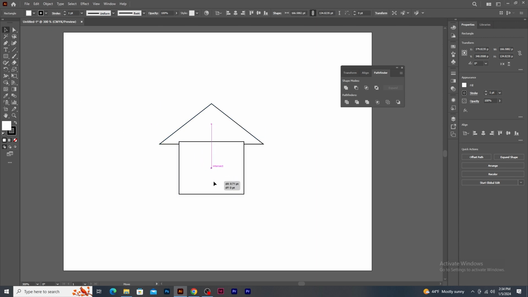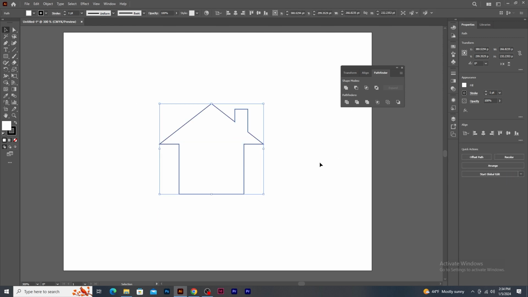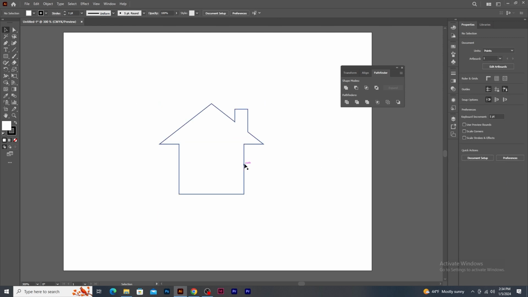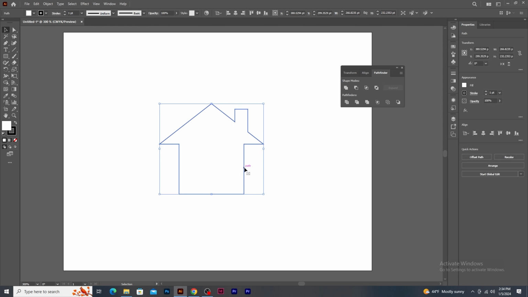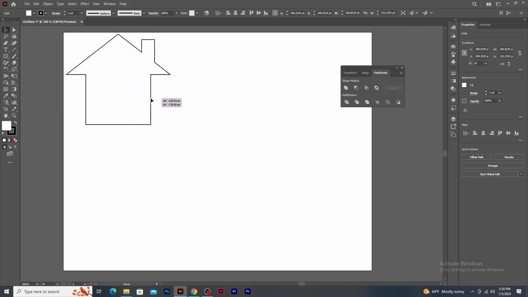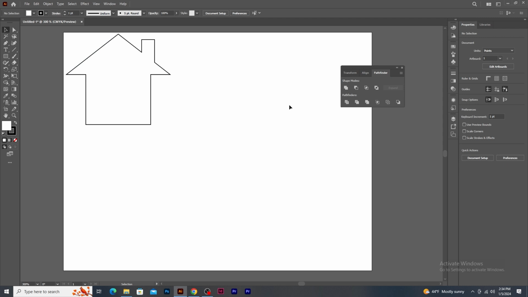Place it exactly in the center of the triangle, and Smart Guide is going to help you do this. Again, I create a vertical rectangle over the triangle. Select all the shapes and click on the Unite icon. Here you go. Home icon is ready, but the door is missing. For the time being, let's keep this icon here so that I can show you how to make a door.